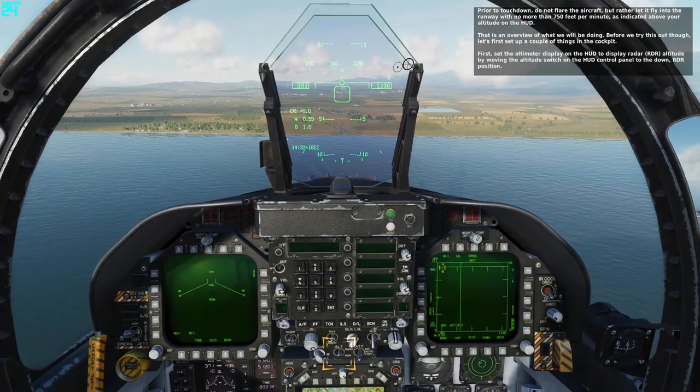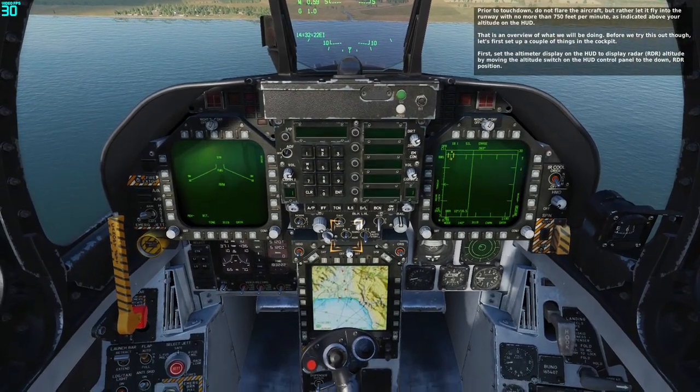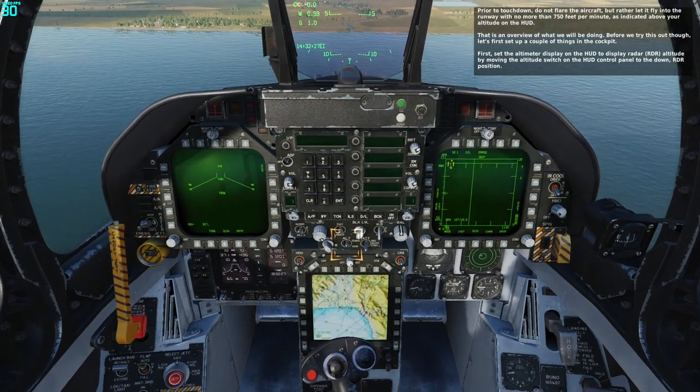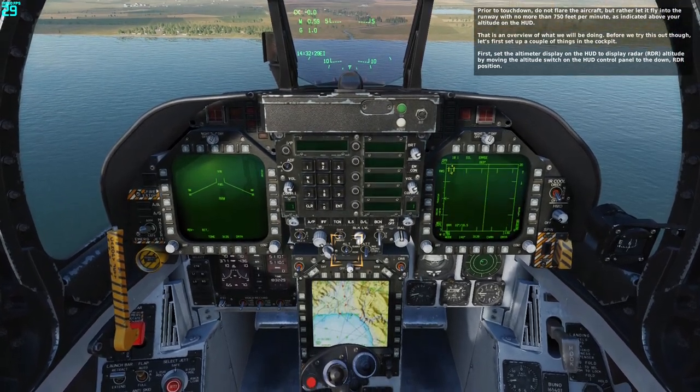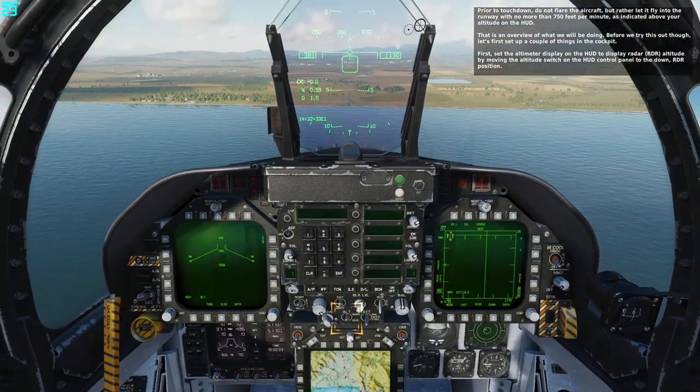Prior to touchdown, do not flare the aircraft, but rather let it fly into the runway with no more than 750 feet per minute, as indicated above your altitude on the HUD. That is an overview of what we will be doing. Before we try this out though, let's first set up a couple of things in the cockpit.